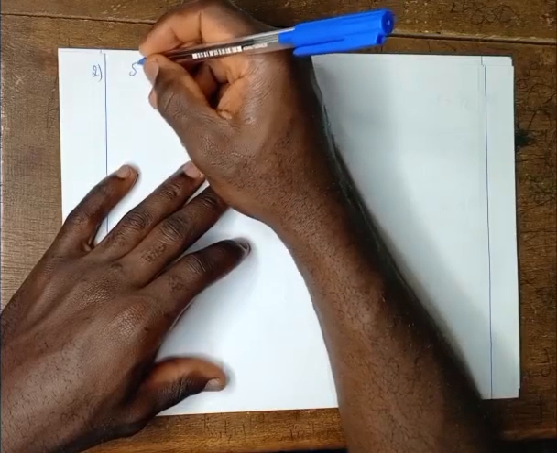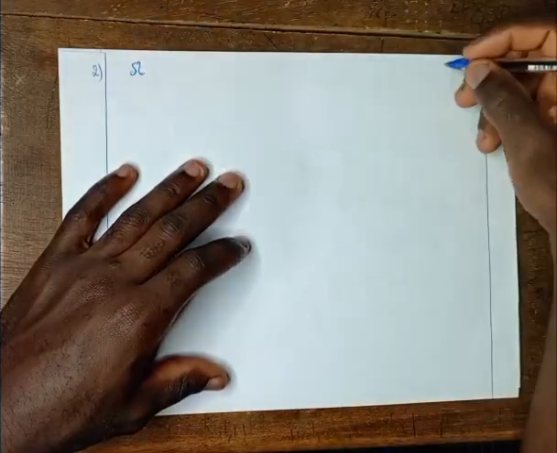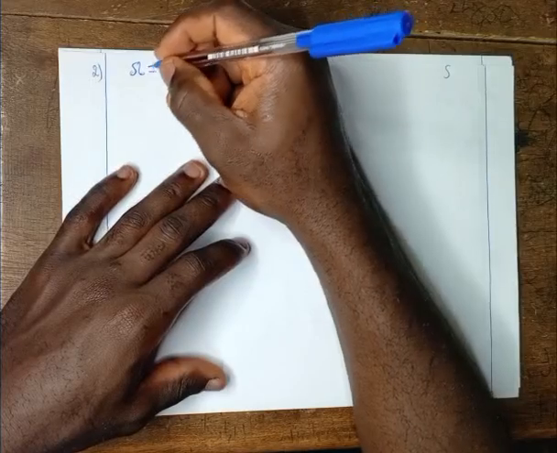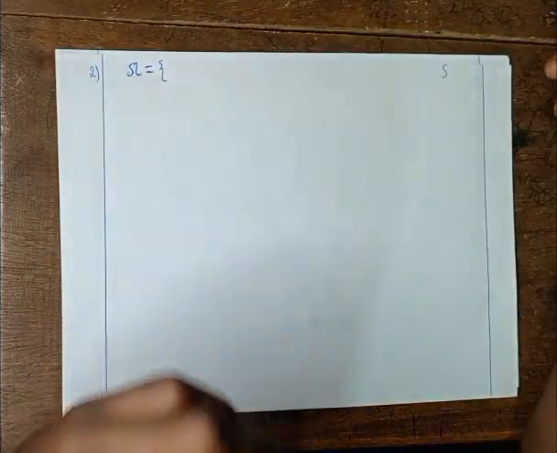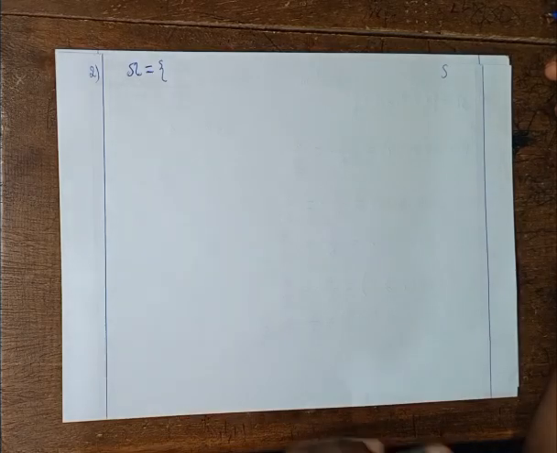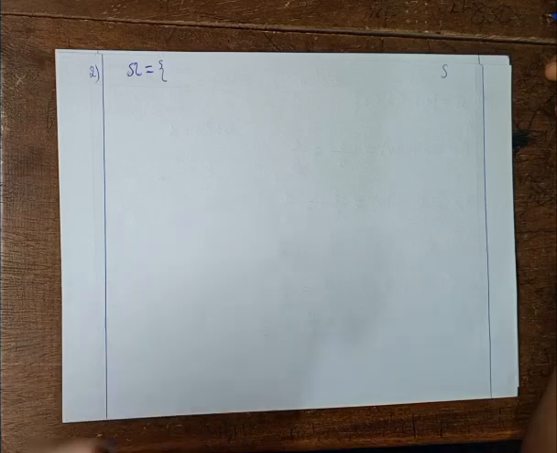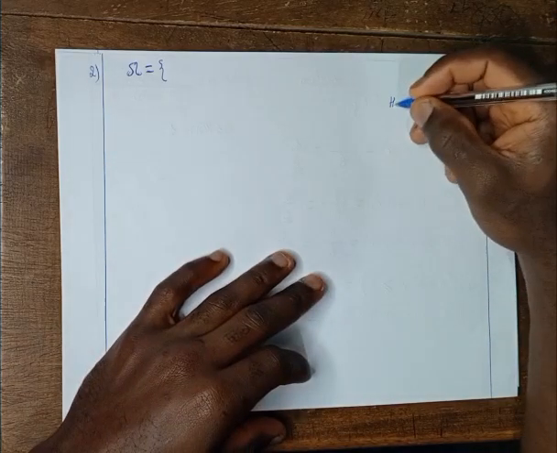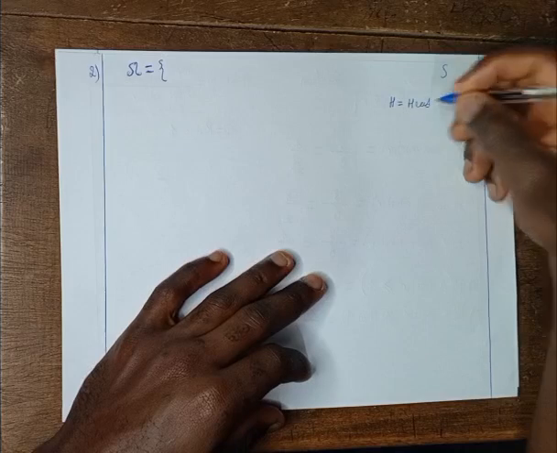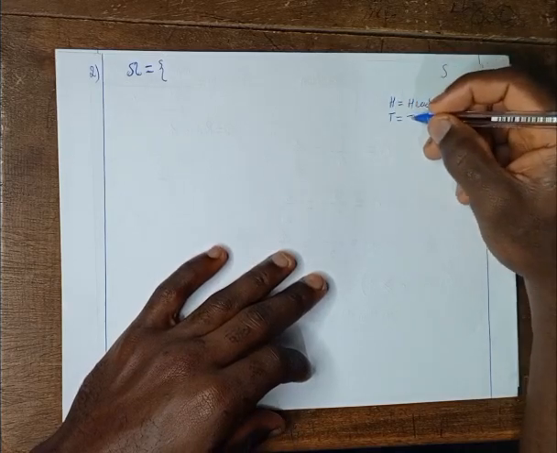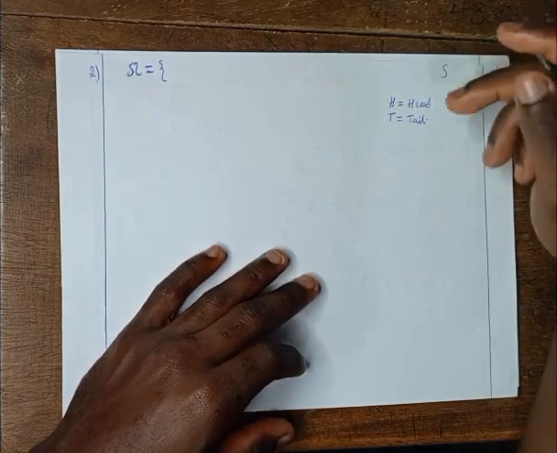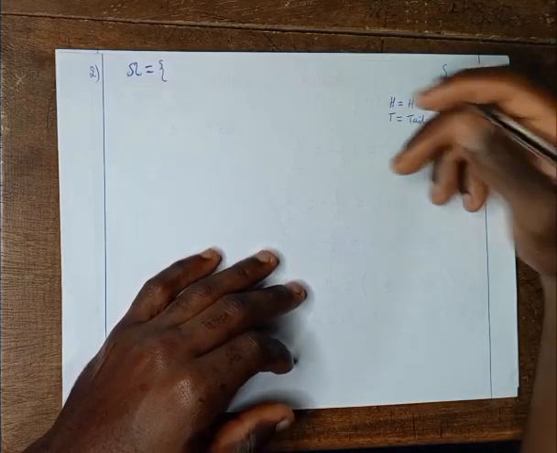Question 2. First thing, we need to start by writing out the sample space. It is very important. We denote the sample space by using the Greek letter omega, or we make use of the letter capital S. It is simply equal to, first, we need to write out the number of possible outcomes when a coin is tossed thrice. Remember, when a coin is tossed, we can either have a head, or use H for a head, or we can have a tail. I'll use capital T for a tail. So these are the two possible outcomes when a coin is tossed.